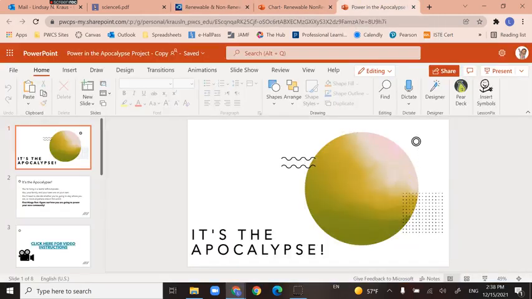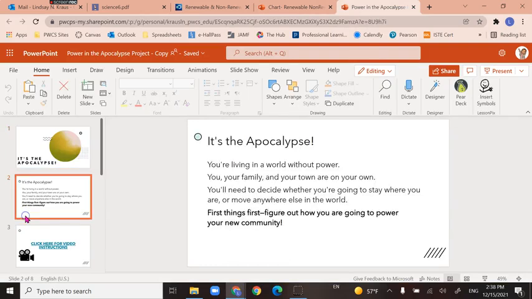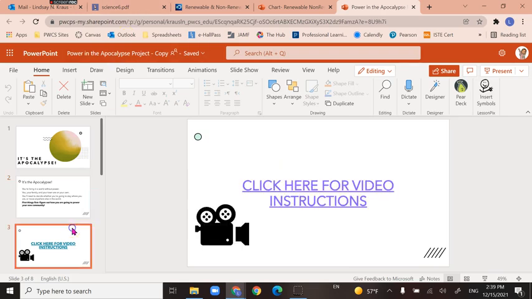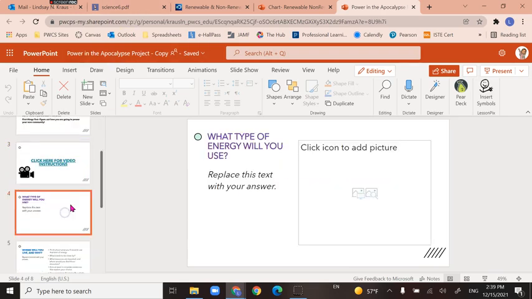And so we created this template for them. This is their apocalyptic project. Basically what it's asking them to do is imagine living in a world where they didn't have any power, no energy, and that now they're finding themselves on their own in their town, and they have to decide whether they're going to stay where they are and make that work or go anywhere else in the world. The idea behind it, and I created a video for them to experience, was just to really think through what they're going to use and why.